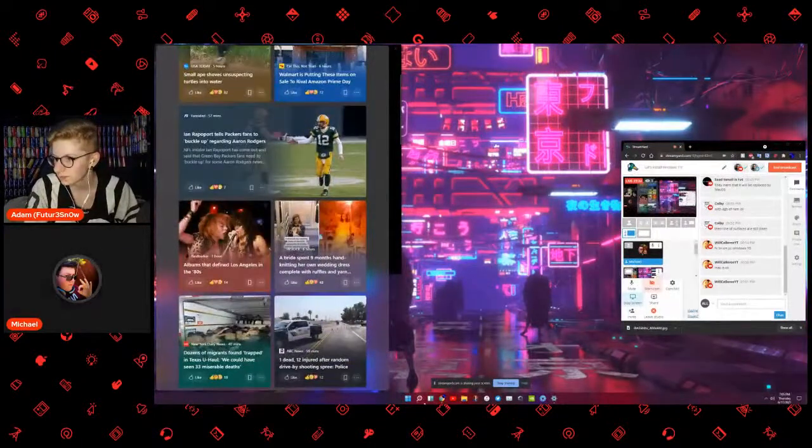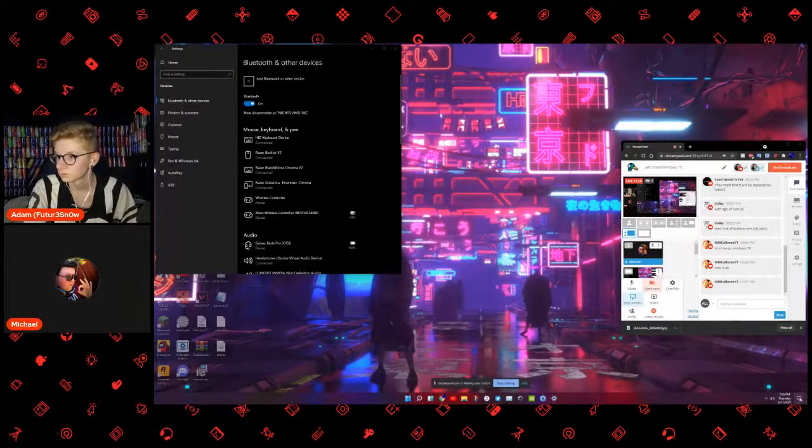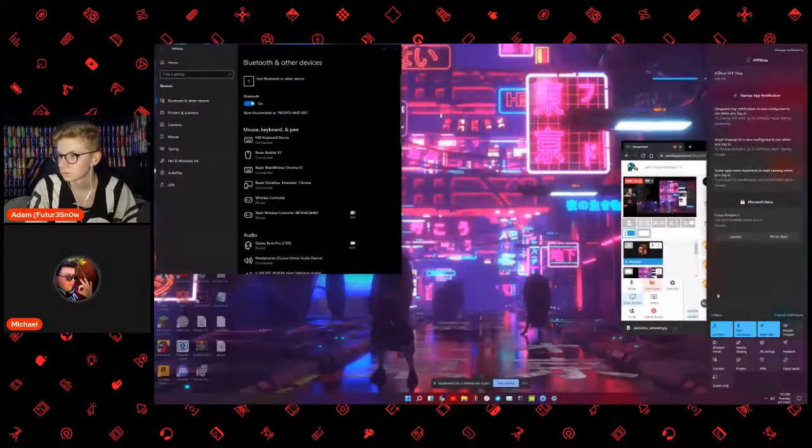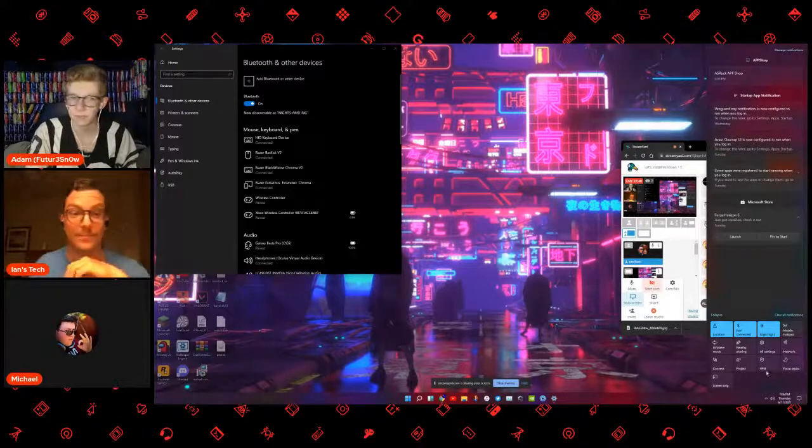Yeah, I do like the widget panel though. Search bar is kind of nice to have. Kind of like that. Let's see, notification stuff. That's kind of cool. It's a little more rounded, I guess, and transparent. They are saying that that is going to change.